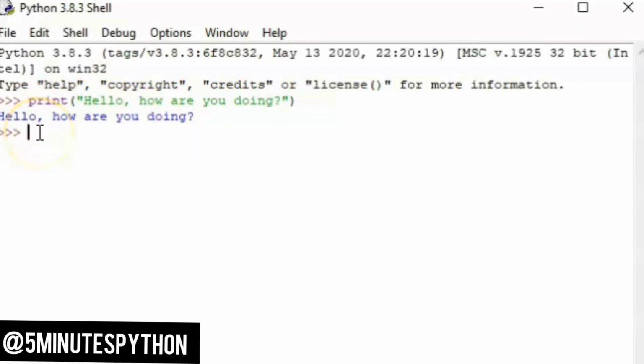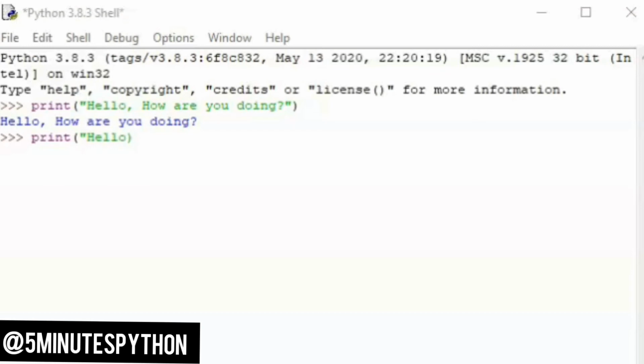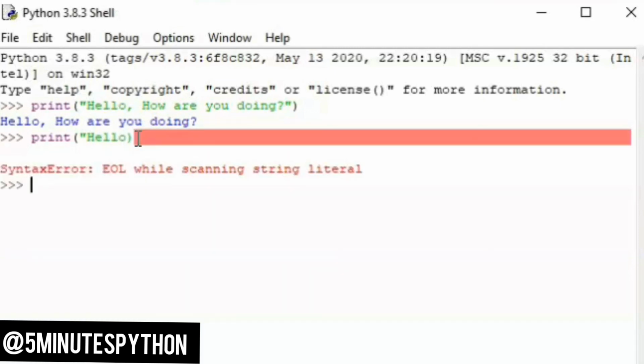So how is Python executing this statement? As I mentioned in the previous video, Python is an interpreter language. Python reads this line of code and checks whether it is well formatted. It checks for the quotations, braces, and the spelling of the print statement and so on. If any error is encountered, it immediately throws an error message. For example, here I am trying to miss the quotation at the end of the string and I am trying to print the statement. Now it throws an error, that is, it throws a syntax error.